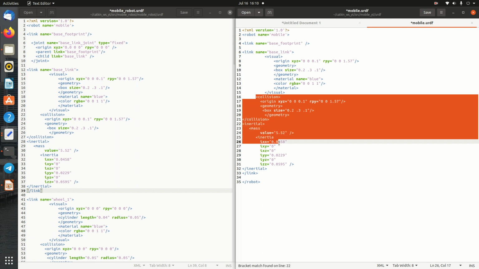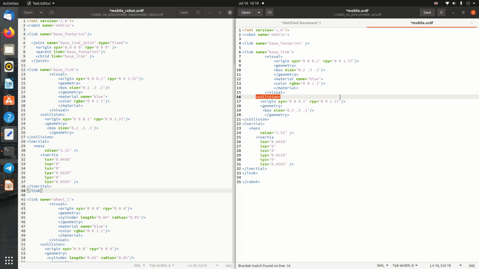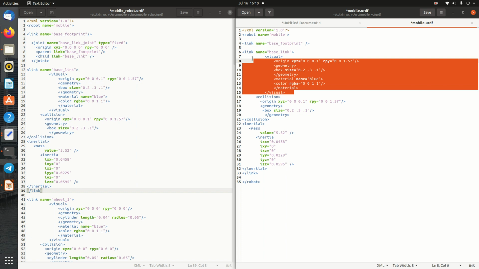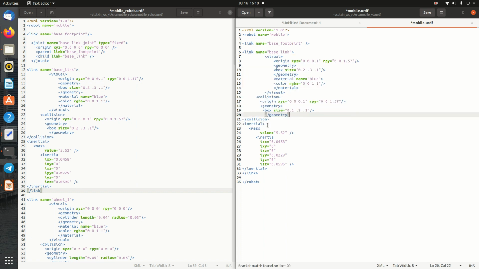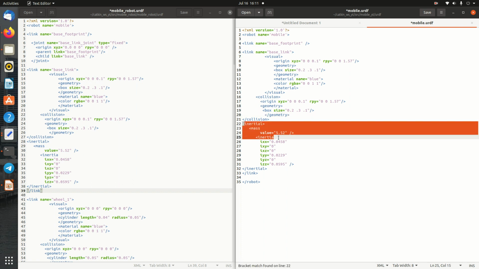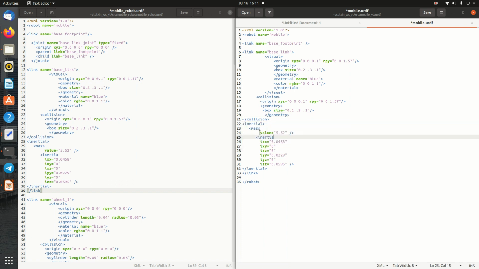Collision is for Gazebo. You can see this visualization. This is the collision of your robot. Inside it, you can also define the inertia matrix. This is the inertia matrix: IXX, IYY, and IZZ, these three elements are important.